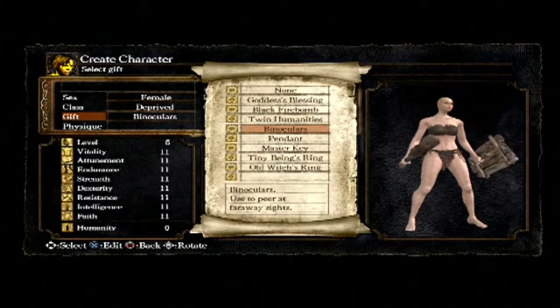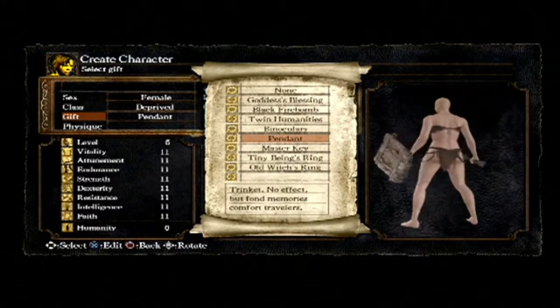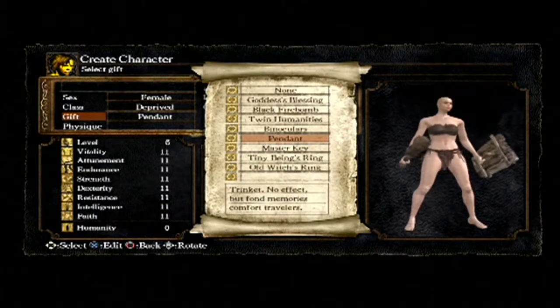Binoculars. Used to peer at faraway sights. It's a pair of binoculars you look through, not special. You get this later too. Pendant. Trinket. No effect, but fond memories comfort travelers. You can get pendants later. Granted, they're kind of rare, but you can still get them. This does nothing. No matter what the game tells you, nothing works with the pendant. There's nothing that fits with it or anything.